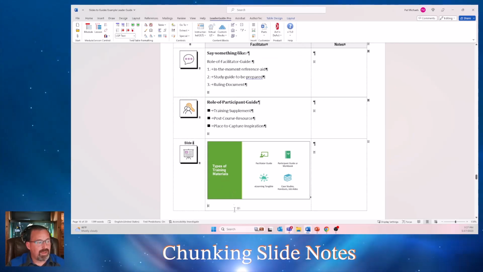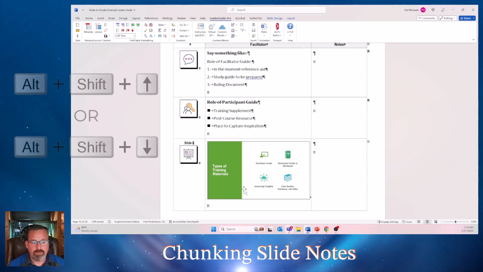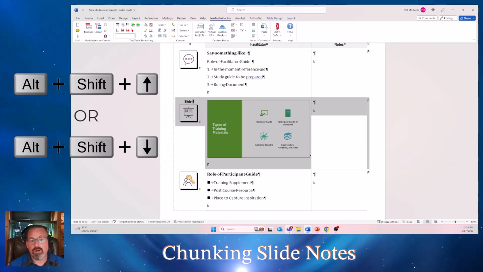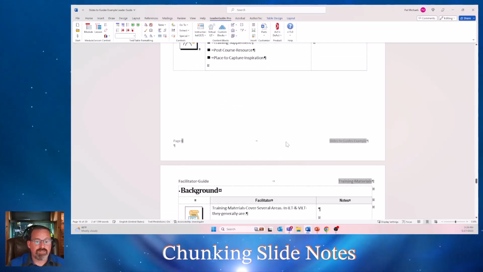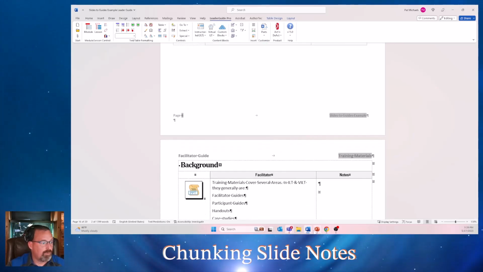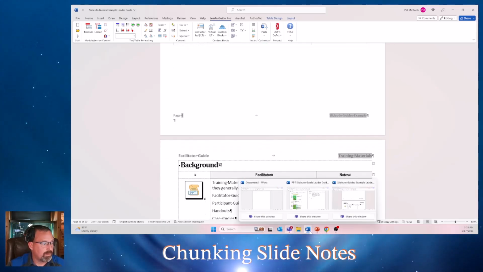So to move that, I would just put your cursor into the slide block that you want to move, and then it's Alt-Shift, and either the up arrow or the down arrow will move the entire row up or down. So we can just move it to where you need it to go within those content blocks. The one item I'd say with that: as long as you're still keeping the same numerical order of your slides, that works. If the slides changed, let's hop over, I'm going to flip over to my PowerPoint real quick, which is here.